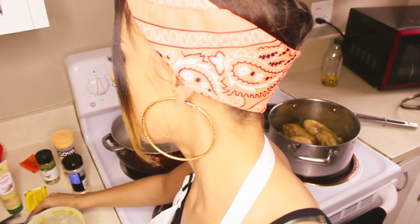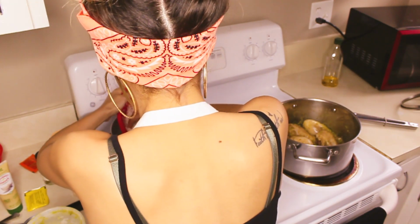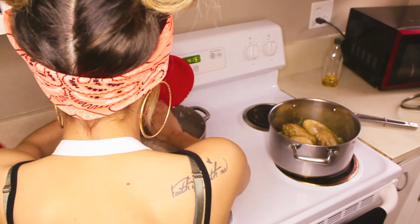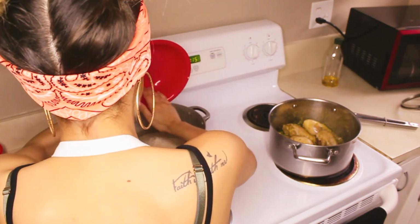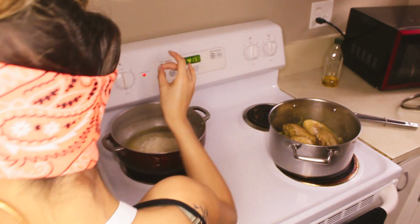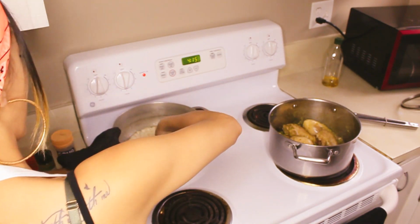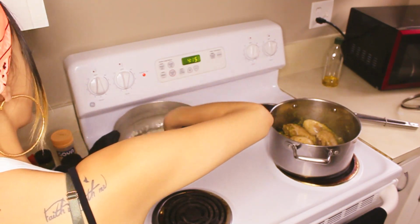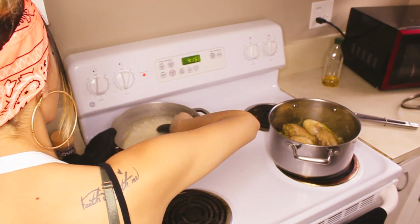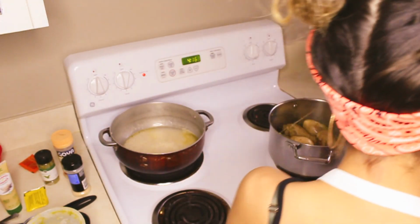And then I'm gonna go ahead and actually add my rice already, because it's pretty boiled in there. So go ahead and add my rice in here. And this is like 2.5 cups. So I might have to add some more water. Yeah, I'm definitely gonna have to add some more water. The same thing with the yellow rice applies to the white rice. You wanna make sure there's enough water in there for the rice to cook a little bit before you let it sit there and cook.